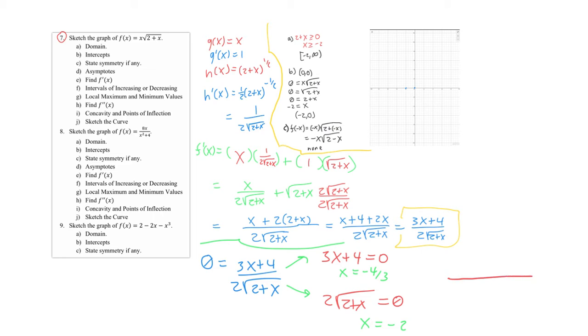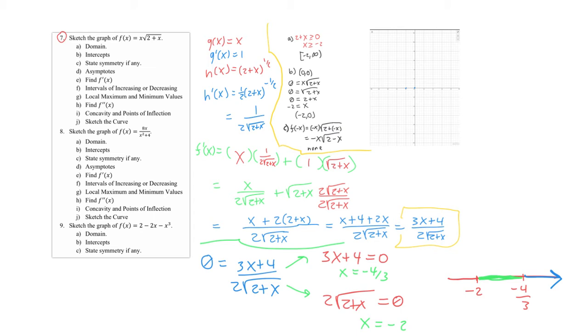So what we'll do is we'll make our sign graph with those numbers represented. We have -2, and we have -4/3. Now, -4/3 is really -1 1/3. So we do know for sure that it's going to be to the right of -2 on the number line. We also remember, hopefully, that there is that domain restriction here where the domain is all values greater than or equal to -2. So there's going to be nothing here on the left. And what that means is that there's only two sections we need to investigate. We need to investigate this section here, and we need to investigate this section here.